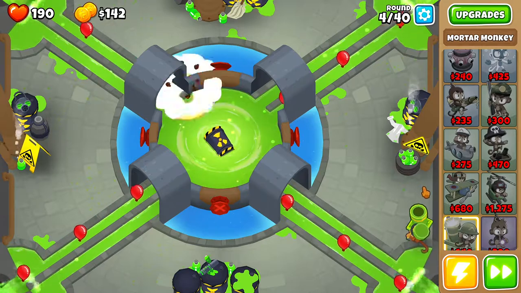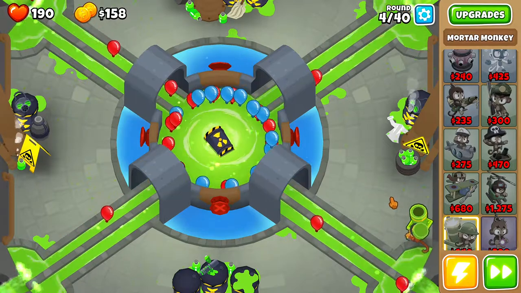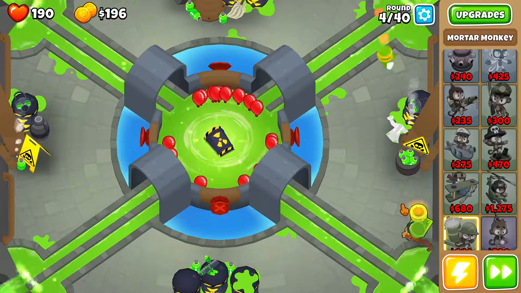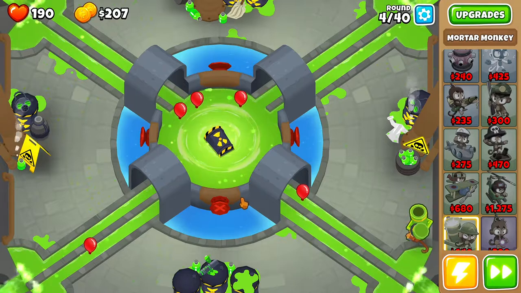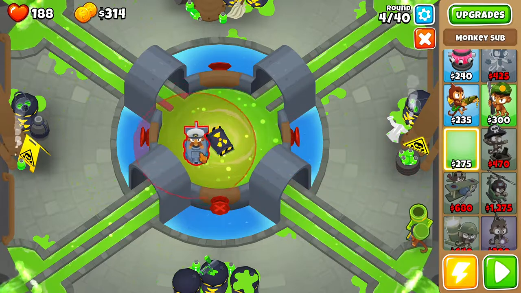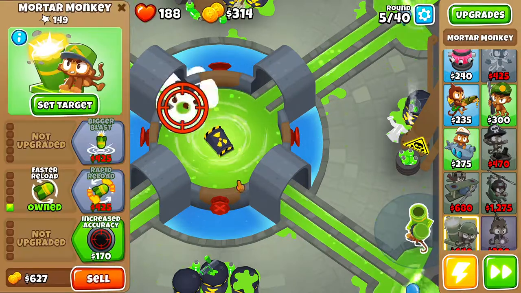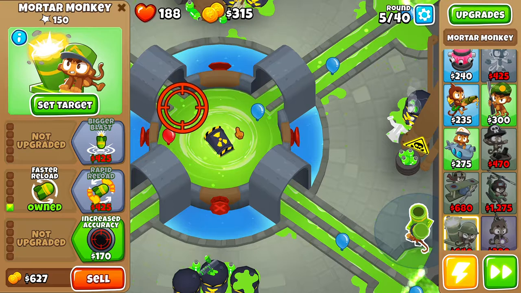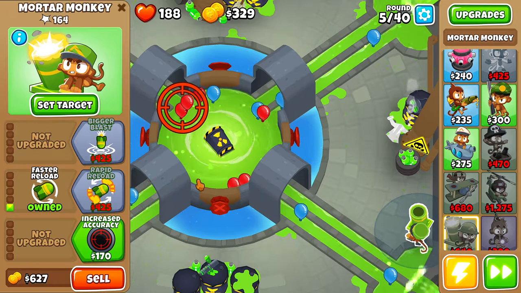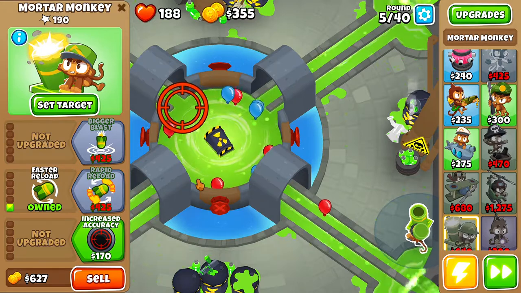I'm still not sure what to do with this middle square. Let's see if I can... I don't know. I don't know what I can do. Everything is confusing at the moment. Well, it looks like open their mind. I was about to say none of the balloons are leaking, but they are. That's sad. The sub can't go here. What am I supposed to do? Maybe all I have to do is just mortar the whole way.